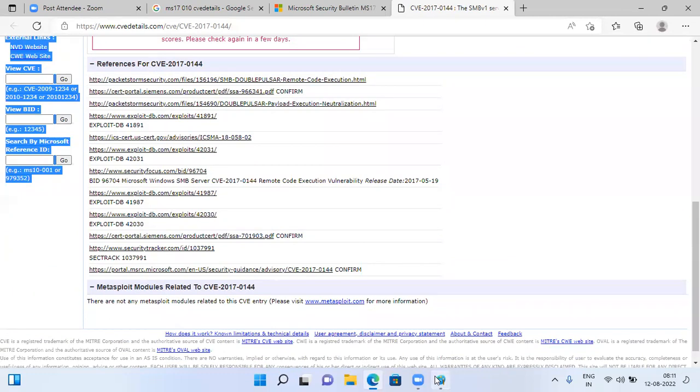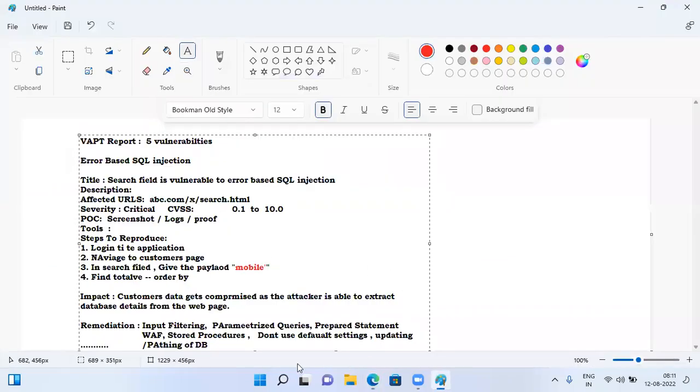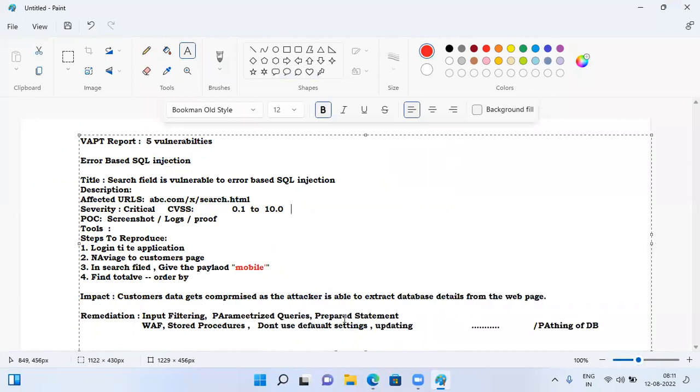Okay, I forgot to include one more thing. Along with these details, you need to put reference links. You have put some remediations and some impact, but are there any reference links? So in references, you need to put one or two links which talk about this vulnerability. And let us see how we calculate the CVSS score. We'll take this up. Is it clear what details you need to put as part of the report?